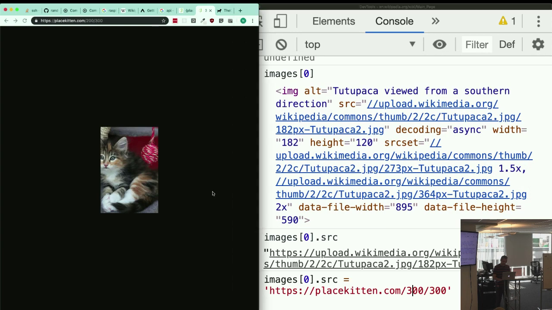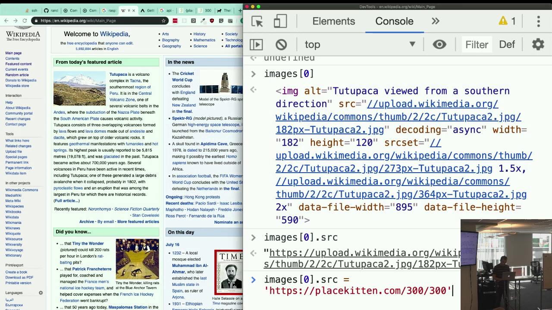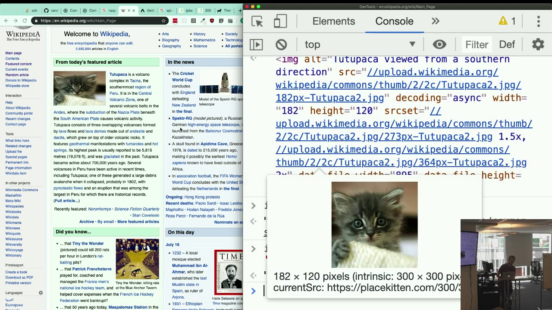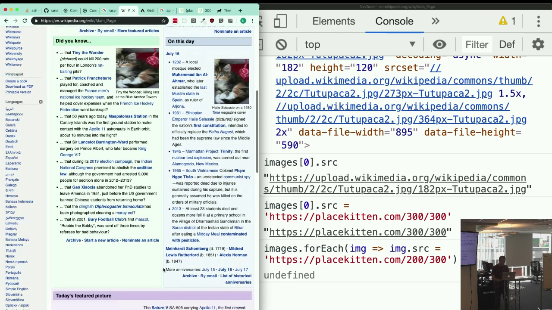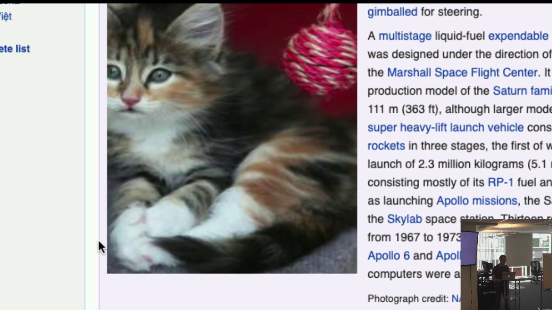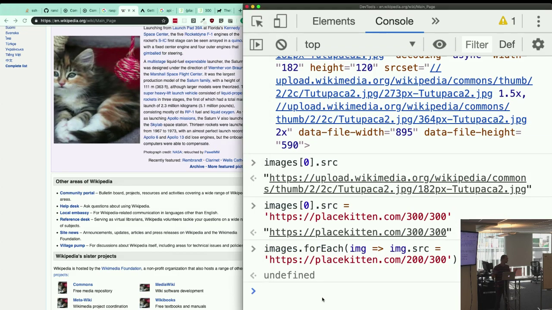But when I do this now, let's see the Wikipedia page real quick. When I do this now, and I go enter, it's a cat. And if I wanted to, what I could do is instead of doing it this way, I could loop through all the images. So maybe something to the tune of images for each. And I could go through each image and change the image source to be the cat. Whoa! Maximum kittens. Just maximum, which is cool. So again, what we're doing here is we're using the console to deal with this.